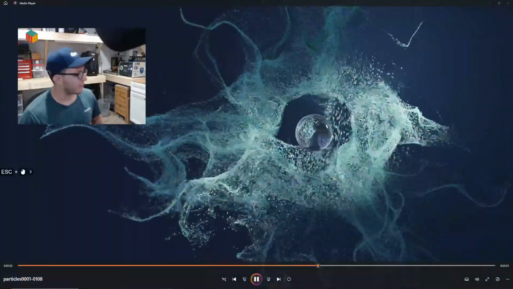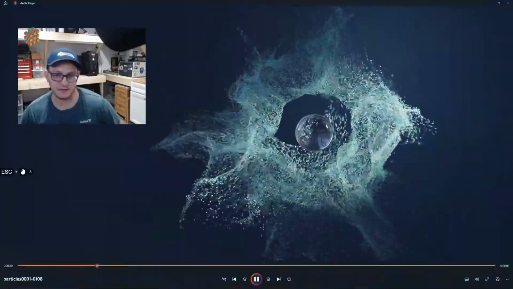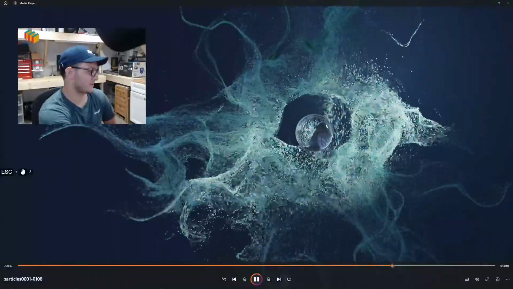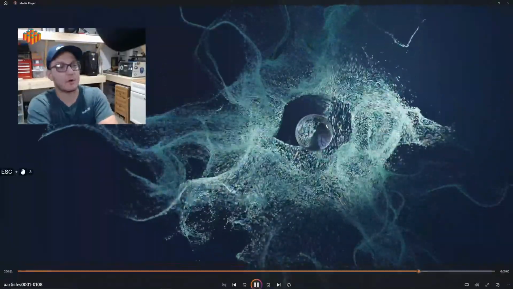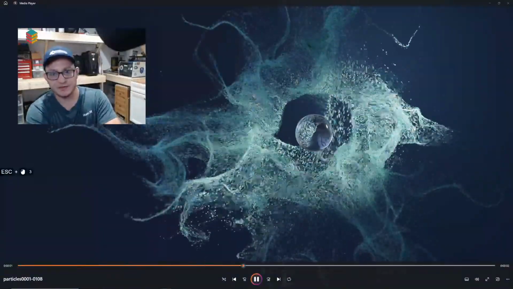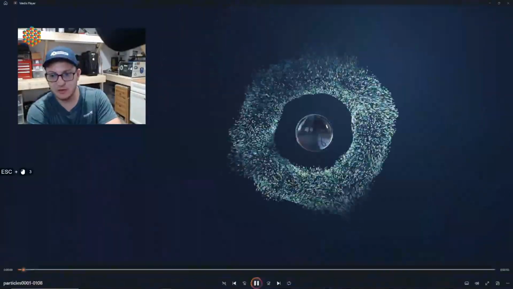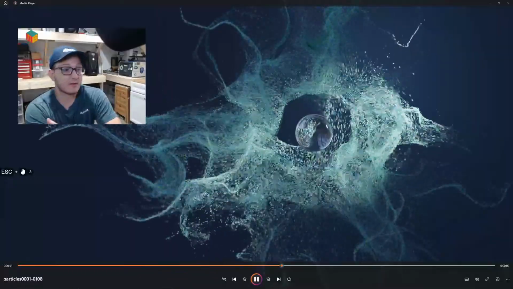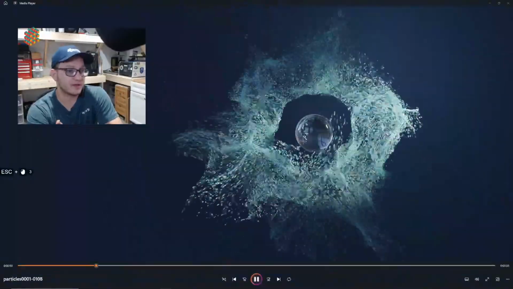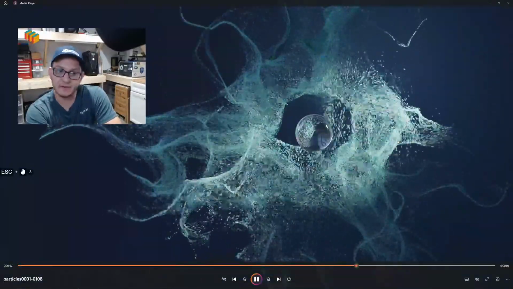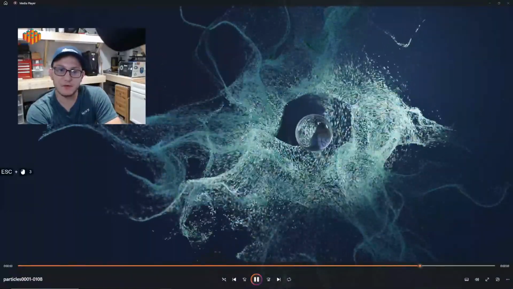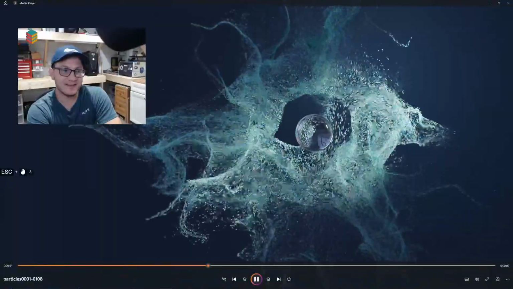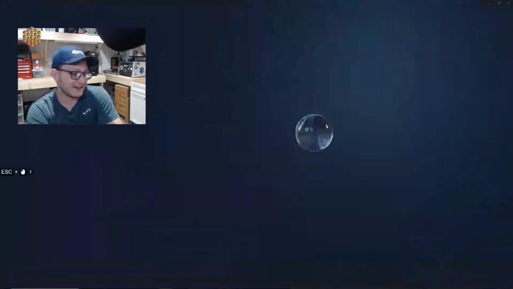Just messing around with particle simulations, and yeah, this was a cool one. Basically you set up a particle simulation with thousands or millions of points, and you throw it through a turbulence force field, and you get this really interesting effect. So cool. I forgot how cool this one was.